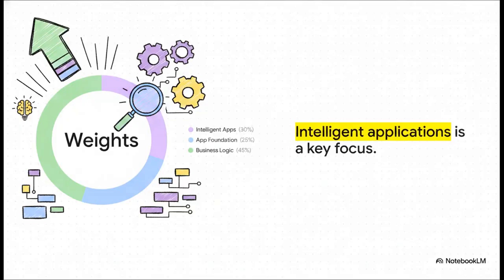All right, let's get straight to the numbers, because this breakdown is exactly why we're here. Looking at the overall exam, you've basically got three main pillars. We are focusing entirely on the Create Intelligent Applications module. This one section accounts for a massive 25 to 30% of your total exam weight. That's a huge chunk of your score right there. And the reason it's weighted so heavily is that intelligent apps are the primary interface where business users actually interact with all that underlying data and logic you've worked so hard to build. Nailing this domain isn't a nice-to-have. It's absolutely fundamental to passing the test and proving your chops as an architect.